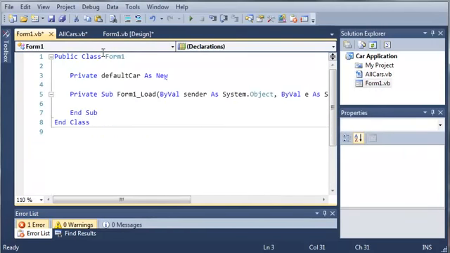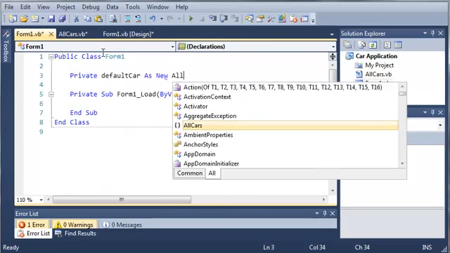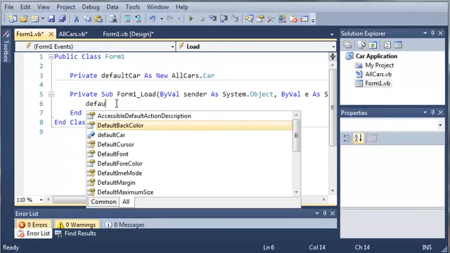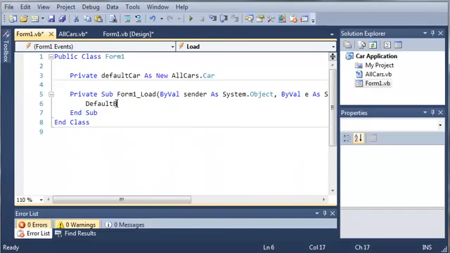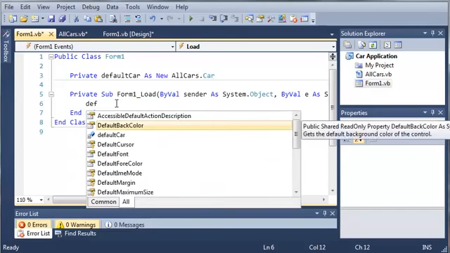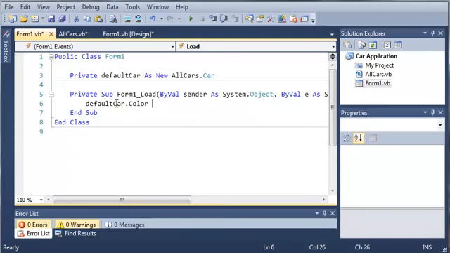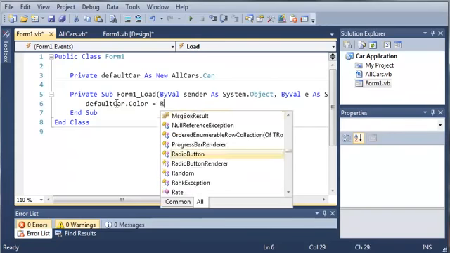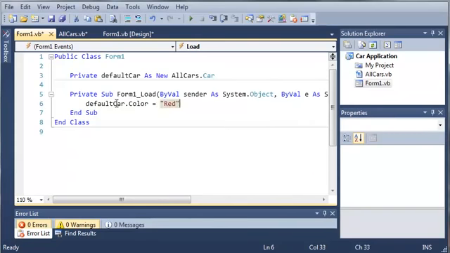So all cars dot car. So now that we've created an object of cars, let's go ahead and set the color. So default car dot color equals, let's just do red.